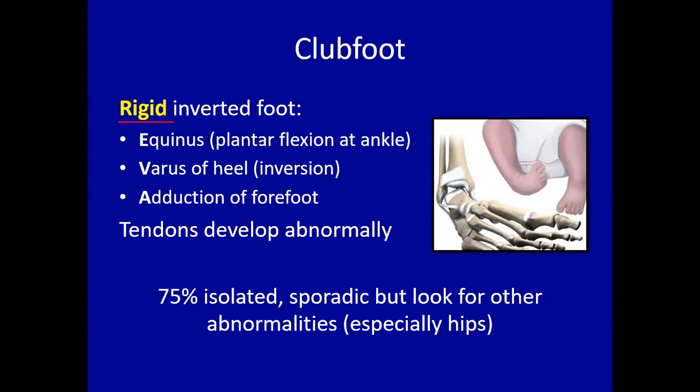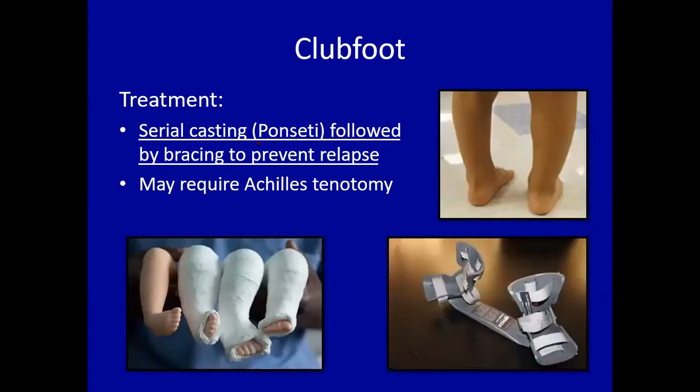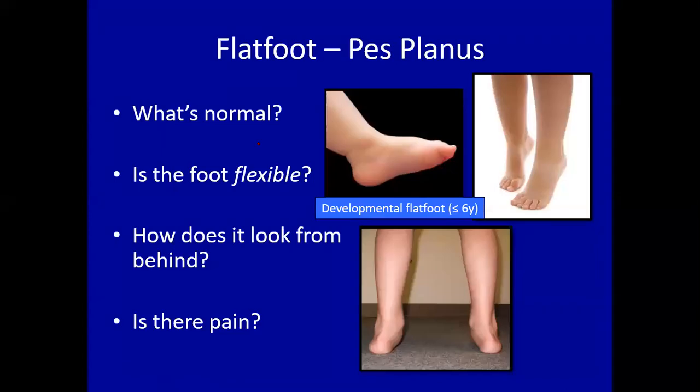And that's due to a tendinopathy. Some of them are going to resolve, but we definitely want to get these kiddos to an orthopedic pediatrician. Clubfoot is usually serial casted. Ponseti is the dude that made this up. You can also use braces, but it's just this slow progression toward normal, usually about 15 degrees per casting.